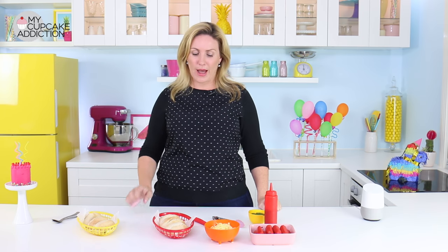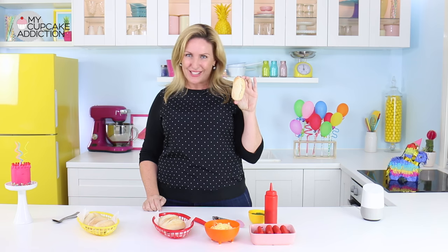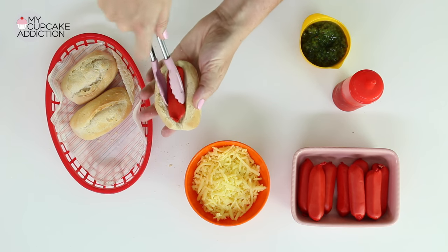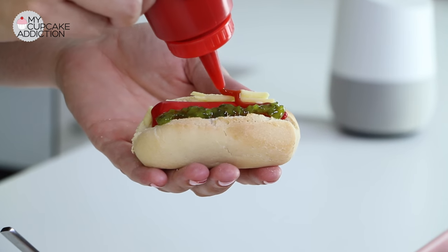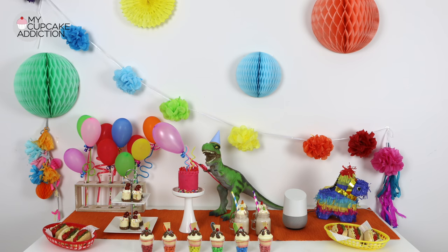I'm gonna make these last because I want them to be nice and hot when they go out, but I found these little tiny dinner rolls and I'm gonna make miniature hot dogs. I'm just gonna cut my rolls and add in a miniature sausage. My kids love cheese, so that's a must. And then some tomato sauce and relish and out they go. Now that my hot dogs are ready, they can go on as well as a couple of tiny presents. Let's get the kids in.